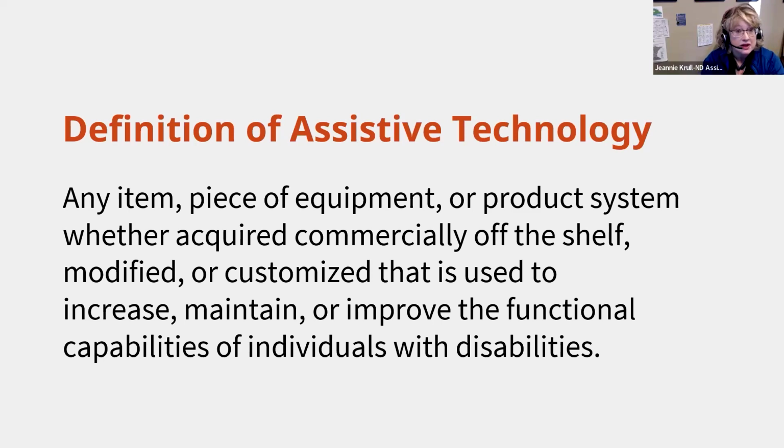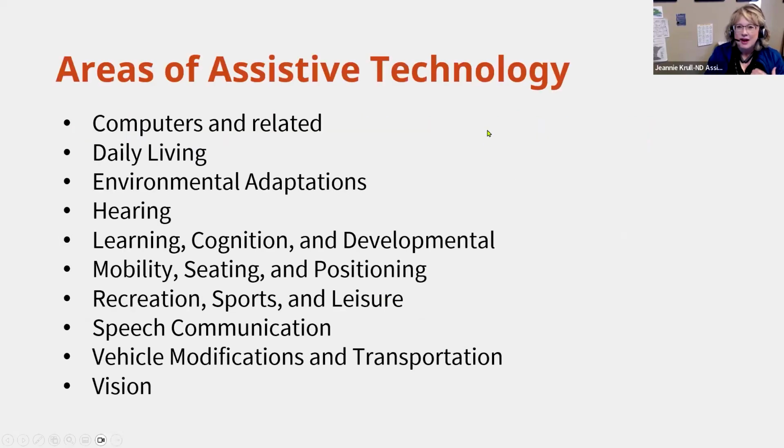So all of you probably have a piece of assistive technology in your desk drawer right now, or at home in the junk drawer, which is where a lot of mine are. So the next one, and there are many different ways to break up assistive technology into different categories.